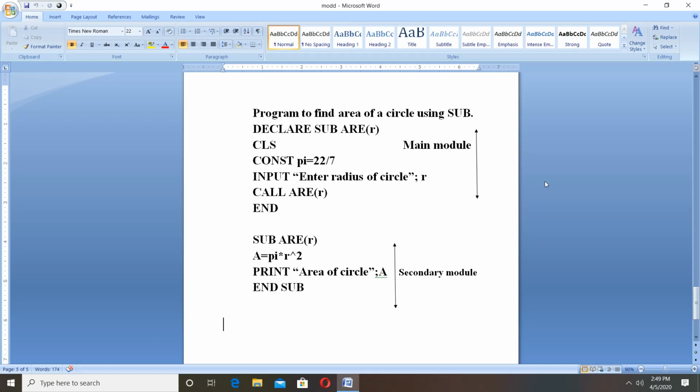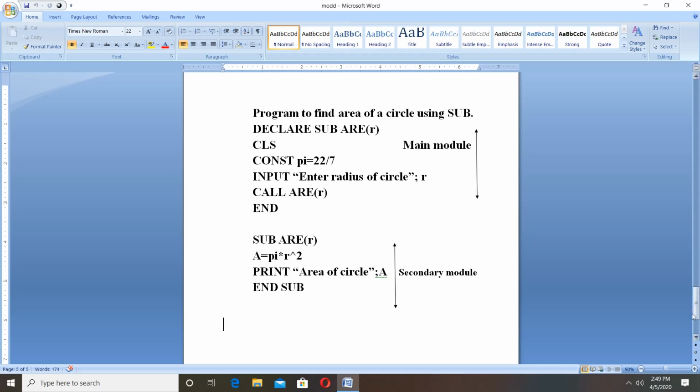But remember, the main section of the program where you have written the declare statement is called the main module, whereas the program written after that main module, after that end, is the secondary module. This is just the basic knowledge about main module and secondary module. Later on we'll come back to this program and find out its different portions.